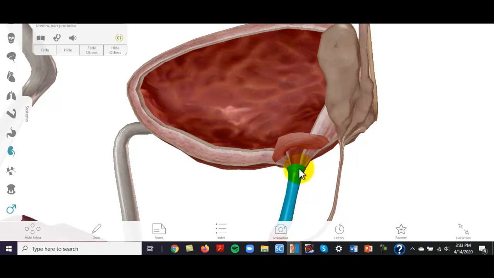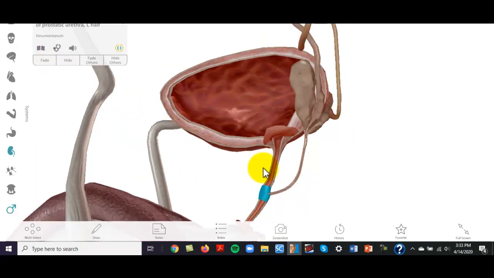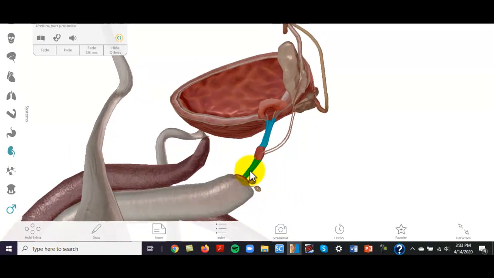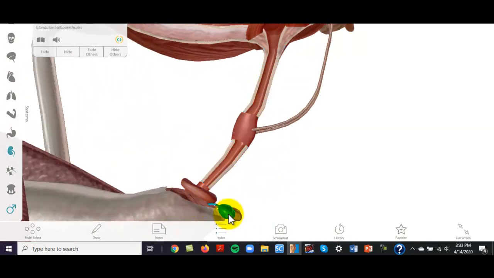This one, and let's see if I can take away, let me see. There. And I'll show on females. Wow, those are the bulbourethral glands. It's amazing. Here, now, so, okay, that one up here I was pointing to, that one relaxes. So urine's going to flow down to here.